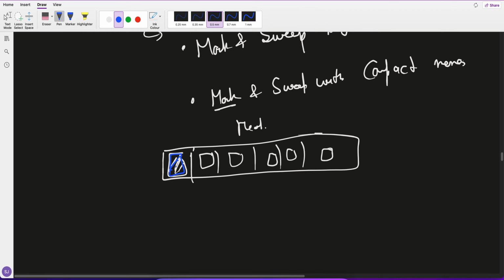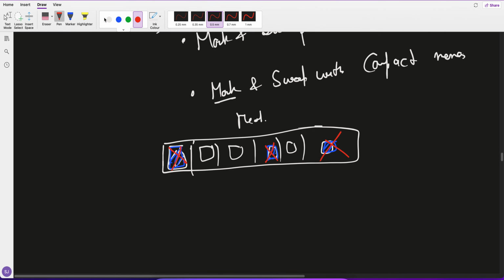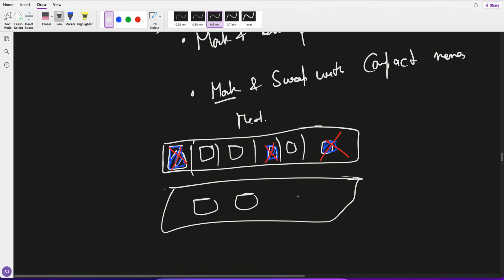Let's say I have identified this, this, and this. And as part of sweep, I deleted them. Now if you see how our memory would look, one data is here, one data is here, one data is here, but there are certain memory segments which are freed up here and here.